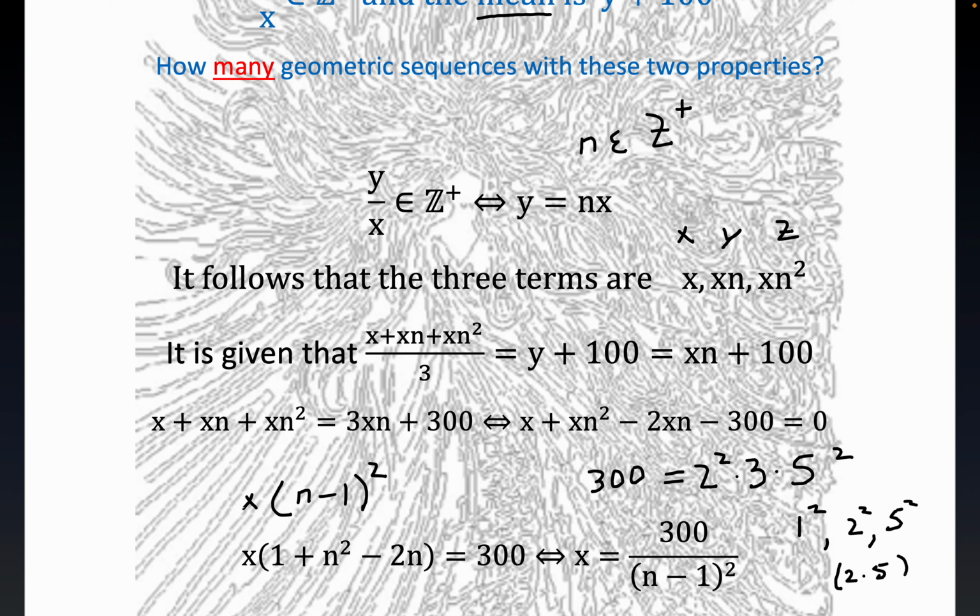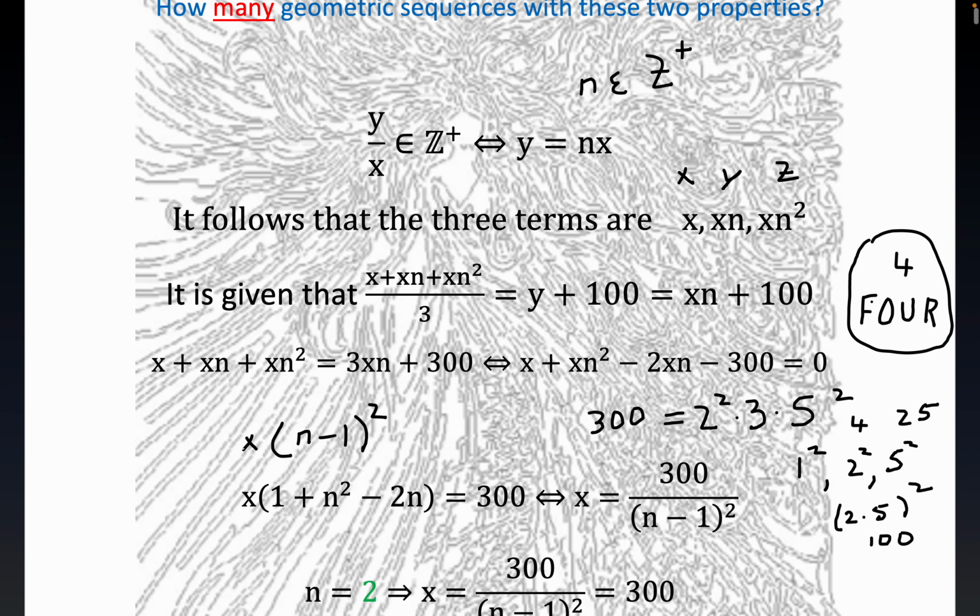But what are these? This one is 4. This is 25 right here. And this is, of course, 100 right here. So those are the only ones, so the answer is 4 possibilities. Now, we could already answer the question and say the answer is 4. In other words, that's the answer to the question. I'm going to say a little bit more, but 4 is the answer. F-O-U-R. 4. So there are 4 such geometric sequences with the aforementioned properties.